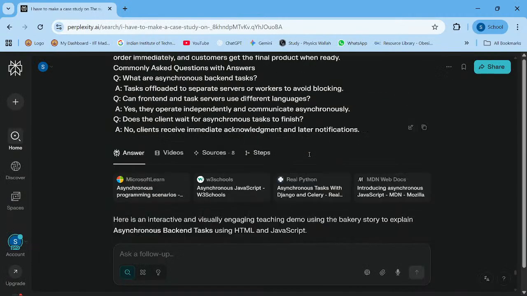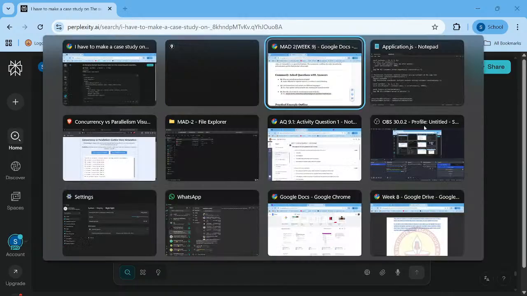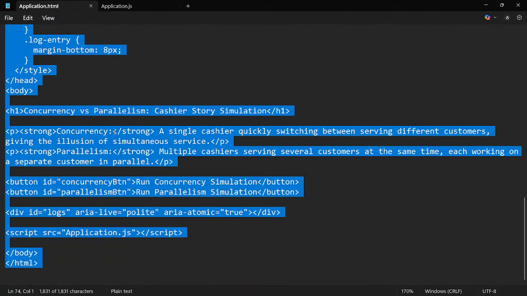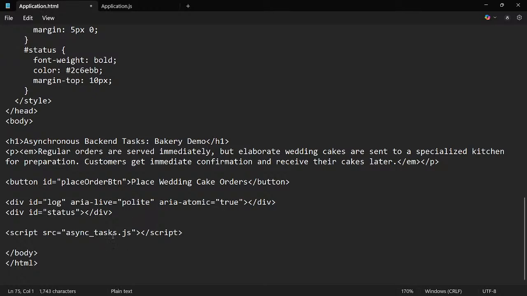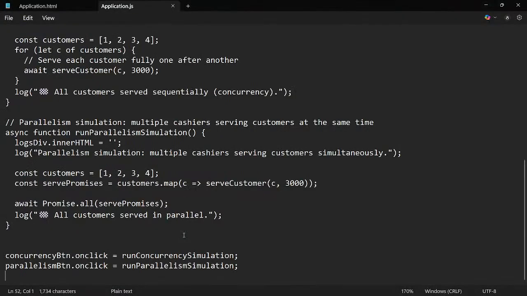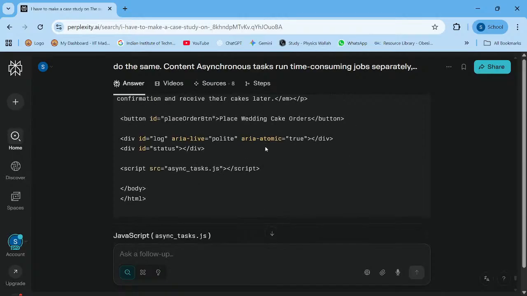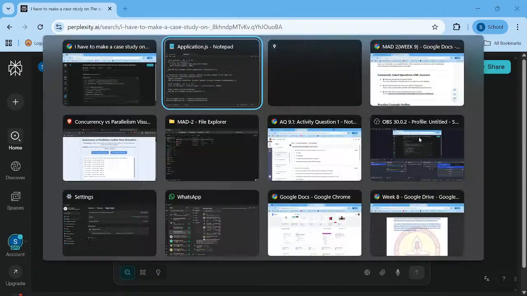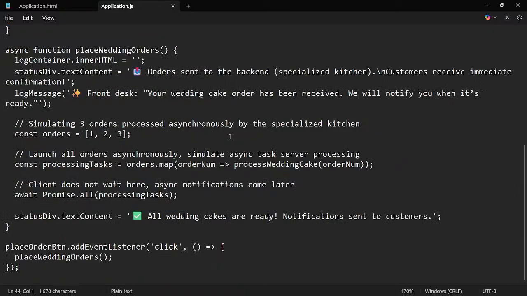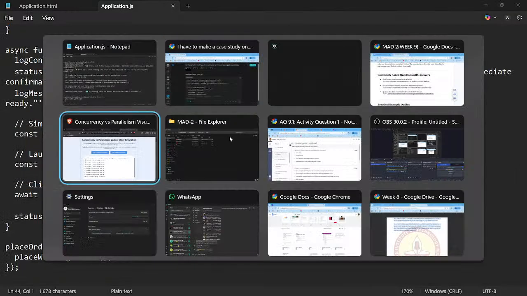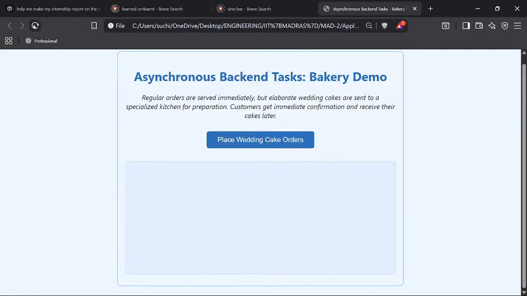Okay, let's see if we have a good example teaching us. Let's do this and let's see.